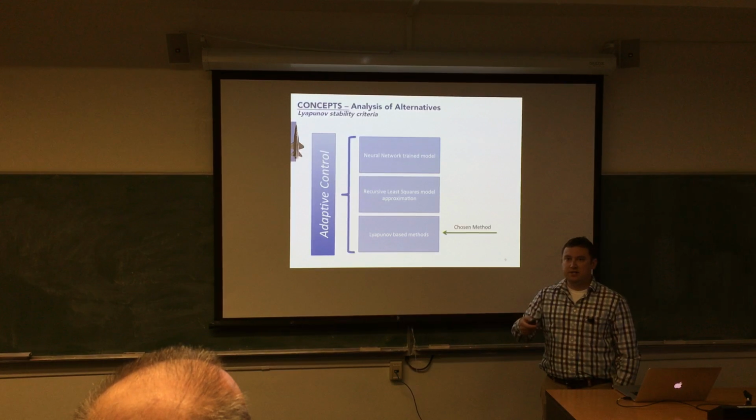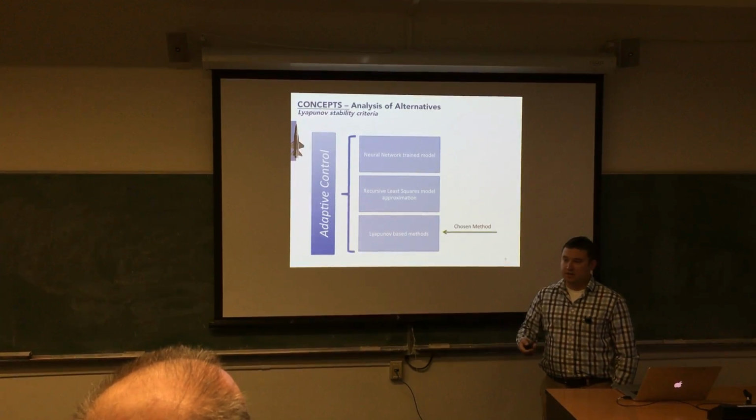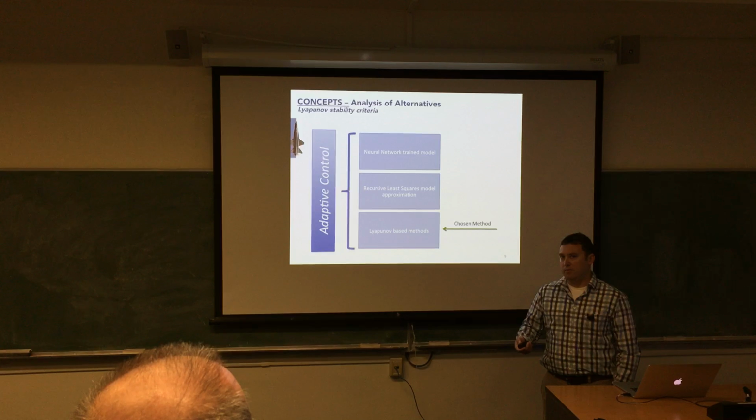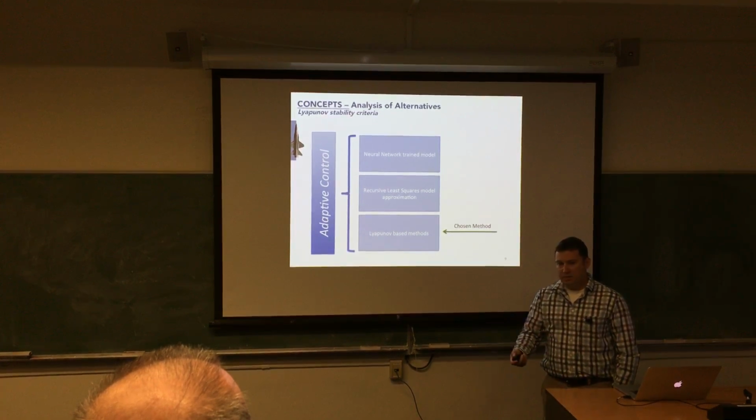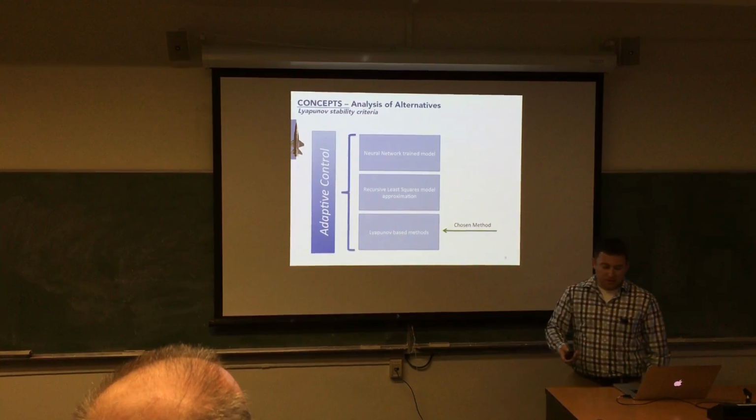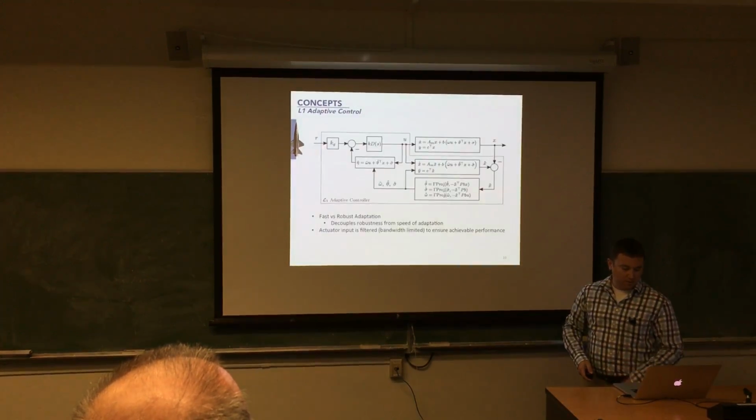But in the last case, this Lyapunov-based method is essentially measuring the energy of the system state and whether that energy is increasing or decreasing. If the energy is decreasing in the system, you know you have robustness. So that's the foundation for the mathematical proofs of what you're underpinning your aerodynamics on. And it seemed to be a very promising method, so that's what I went with.